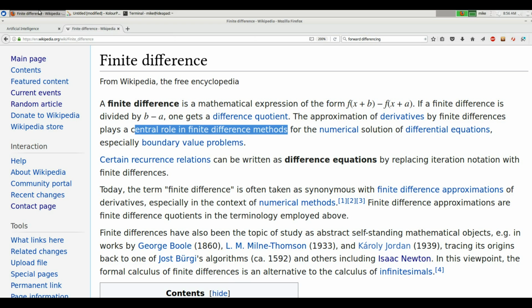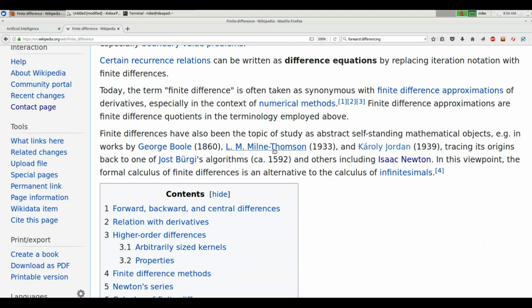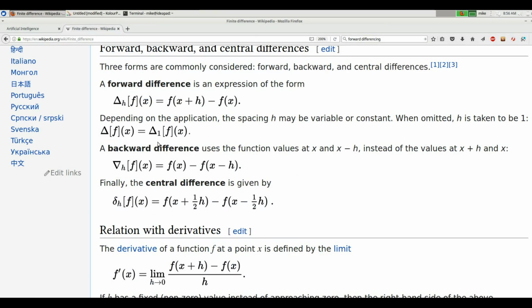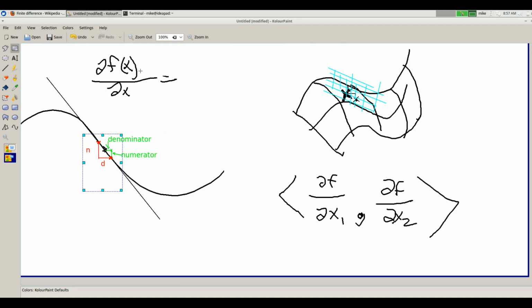Okay, what if we use this red approach? I'm sure there's a better name than red approach. What is it? Forward, backwards, central. Okay, it's called central differencing. Apparently you add half of h to it. You could just take an h that's half as big and it would be the same thing. Yeah, since h is arbitrary anyway.